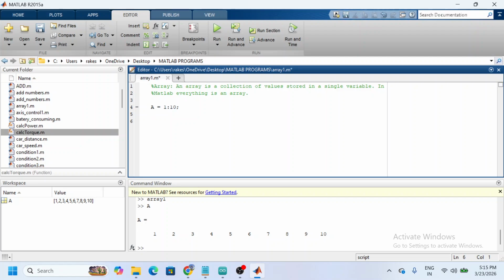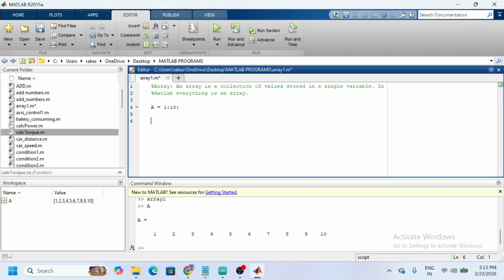Next you can try one more example: when you need to flip the array. The same array I need to reverse, so it should start from 10 to 1.